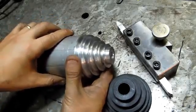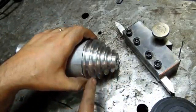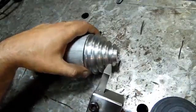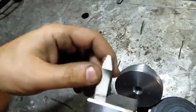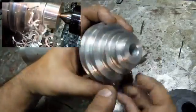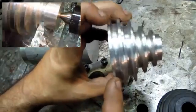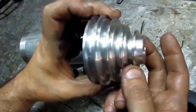That just came out of there. I went in and roughed in the diameters, cut pretty close to depth with a cutoff tool, and then decided to go in and try a forming tool. And I have some video of that process I'll inset here. I was expecting it to go worse in terms of chatter, but I tried to make it very sharp. I don't know if you can see that in there. There is some chatter. It's not the end of the world. It's actually worse when it hit the bottom, when I stopped at the diameter at the bottom.